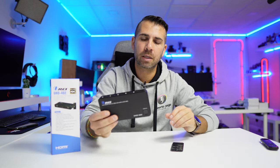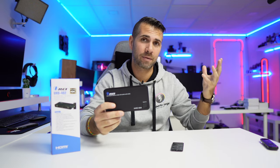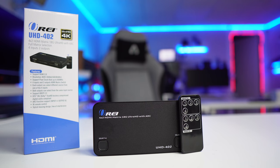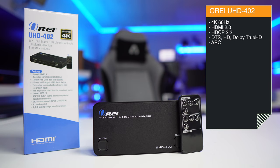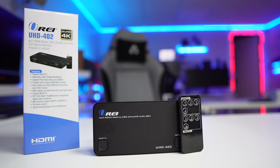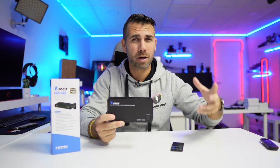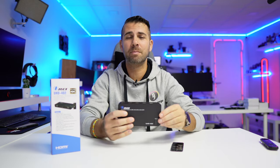Now, the biggest advantage of this matrix switcher instead of some splitters that we have seen is that it maintains the pass-through of a lot of stuff. I will put it here on screen so that I don't forget any, but this is the biggest advantage. There are a lot of splitters, but most of them will lose some signal, will lose some audio details, and for example, the ARC feature that this one has, most of them don't have. So this is the biggest advantage.